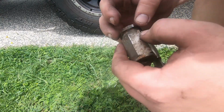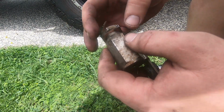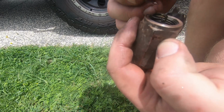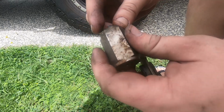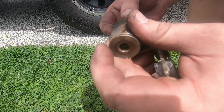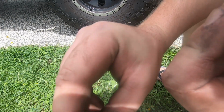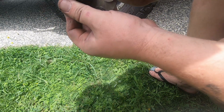Alright, so judging by how that master cylinder was, I can only assume that this is going to be just as bad. This was a pain in the ass to get apart. Okay, make sure you put it back together the same way you took it apart. So we got those springs there, make sure they go back the way they were. And you basically want to look for any blockages in here.